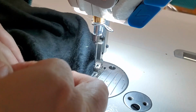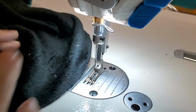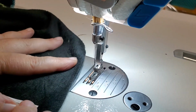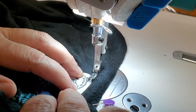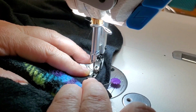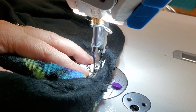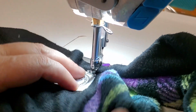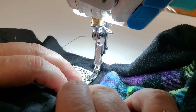So I'm going to stick it right here, as you see. And I'm going to put it on the machine. And I'm going to stitch it all around it. There. This one's for myself, so it's okay if it's got black thread.